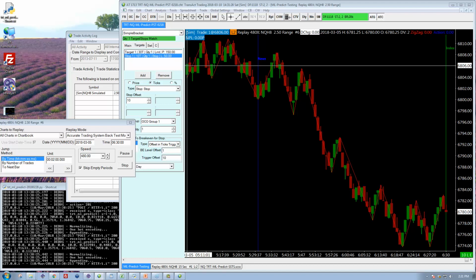Where the OCO order is held, OCO is one cancels other, so that's the bracket order that's placed with a stop and a target. Where that's held is important, if it's on the server or on the client. For Transact, the actual orders themselves are sitting at the exchange, but the logic that ties them together is on the client. It's on your computer. And so the danger, if you are in a position and you lose internet connection is that one of those orders will execute, like the stop order will execute, but the other one will stay there because it's the client that says, hey, one of my orders got filled, cancel the other one. So that's the problem with losing the internet connection.